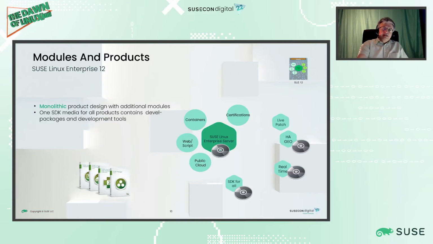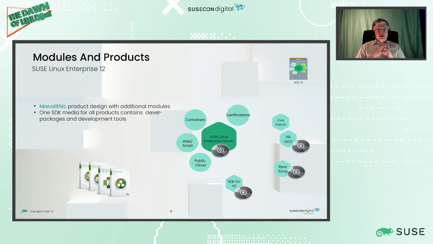Let's have a look at SLE 12. SLE 12, I said it, a monolithic product design with additional modules. You see it here. You have the containers module, certification module, but you also had the extensions that needed an extra registration code that you could put on top of the base module and the base product. And you had an SDK.